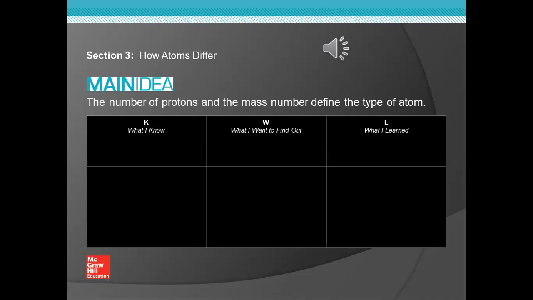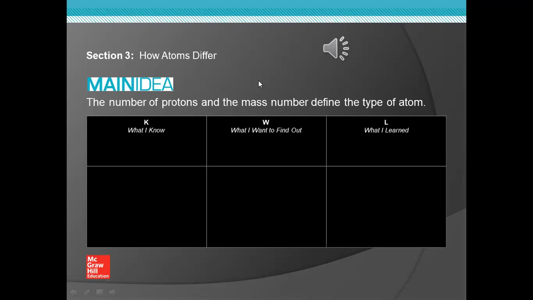Atomic number means the number of positive protons or the number of negative electrons. So it means that the number of positive protons must be equal to the number of negative electrons in any atom. Okay, this is atomic number. But what about the mass number, the number above the element? Mass number means that it's a sum of protons and neutrons of any atom.